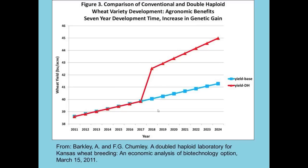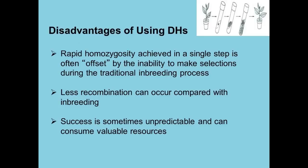And so what they're showing here is that they projected that if they had started their doubled haploid program and their facilities were built in 2011, 7 years down the road, they're going to start to realize the benefits of the doubled haploid procedure. And their projections are, believe it or not, that because of the efficiencies in selection and so forth, the advantage is going to be like a 150% increase in yield over a traditional baseline breeding approach. Okay, again, keep in mind this is theoretical and not actual, but at least that's one of the things that they projected.